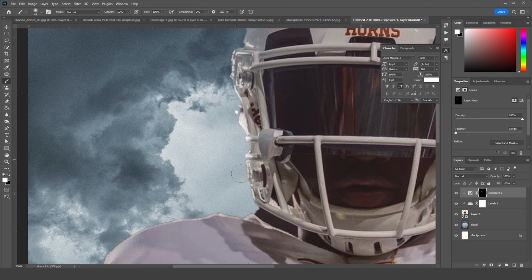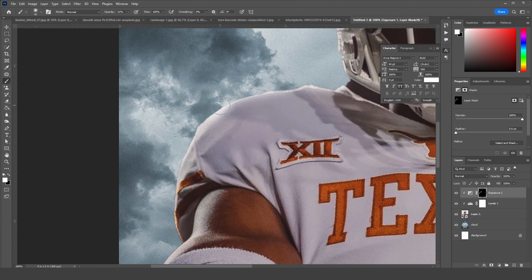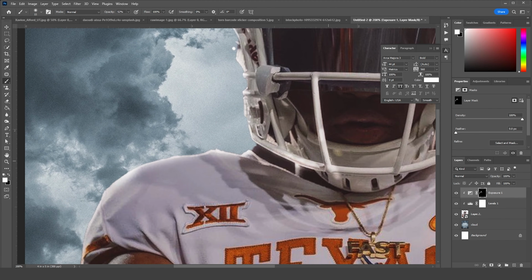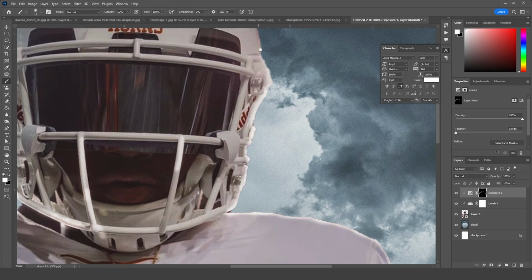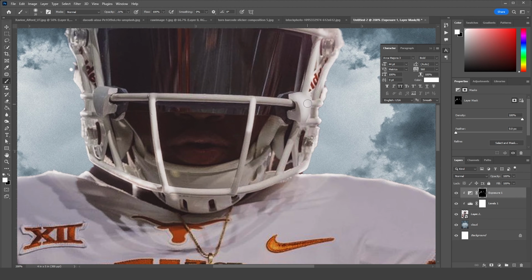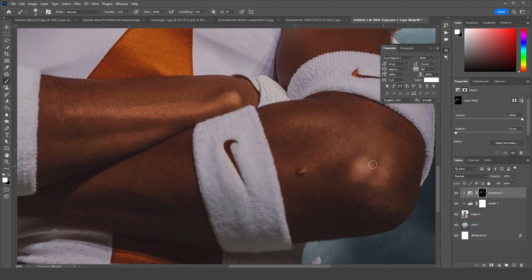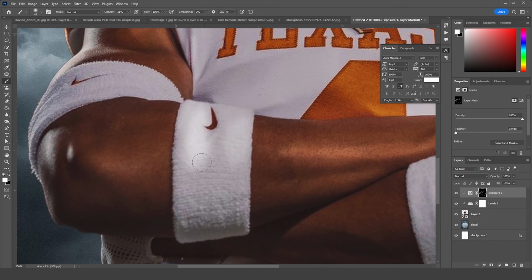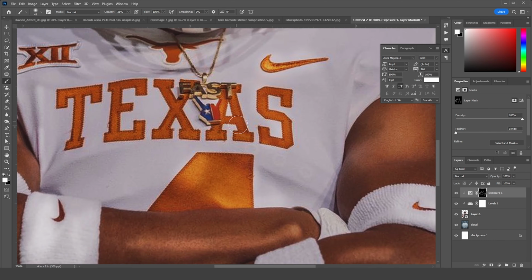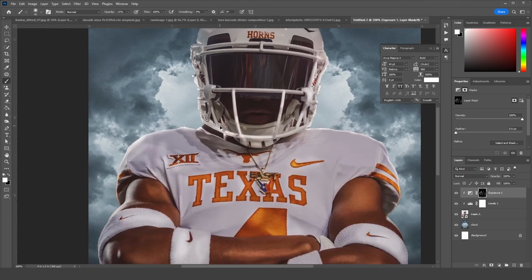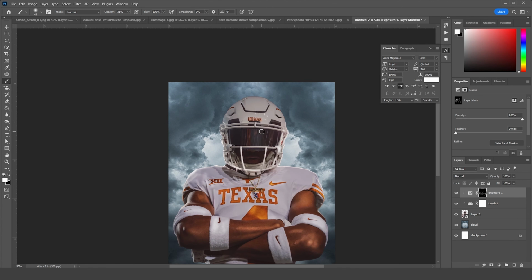Yep, just like so. Alright, so this is before and this is after.